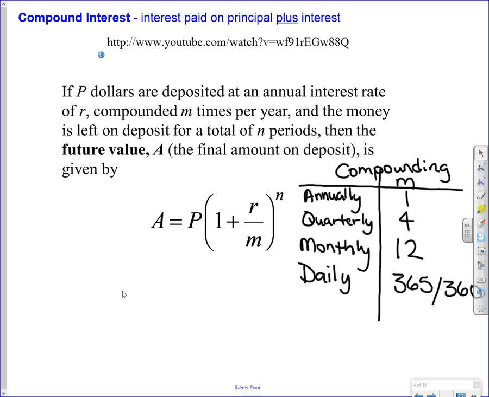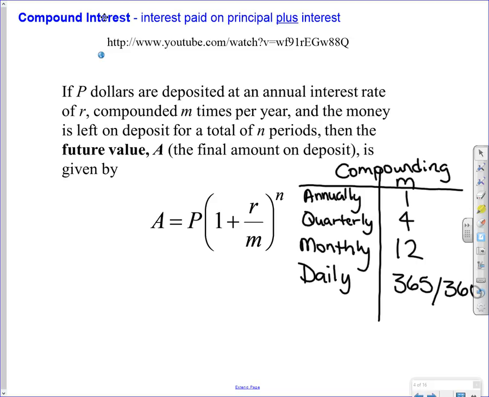What compound interest is doing is, every time it compounds, you're getting more money. So each time you get more money, you're calculating your interest based on that larger sum of money, and you do that over and over again. On simple interest, no matter how long it's in there, we calculate our interest off of the original principal. It doesn't matter how long it's in there for, that interest is always calculated off of the original principal.